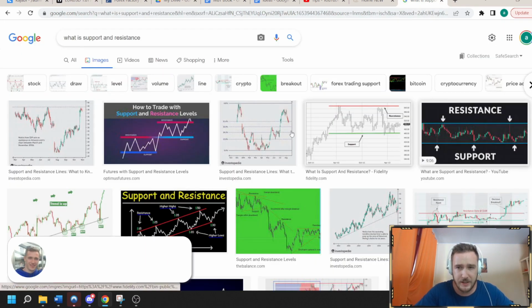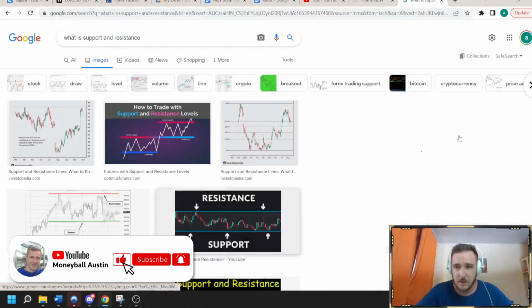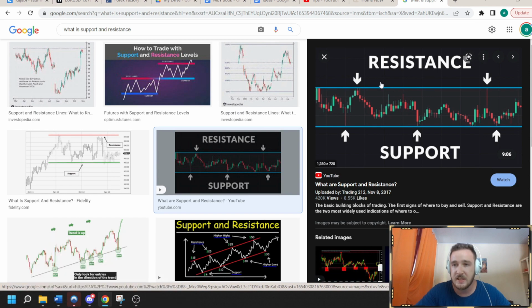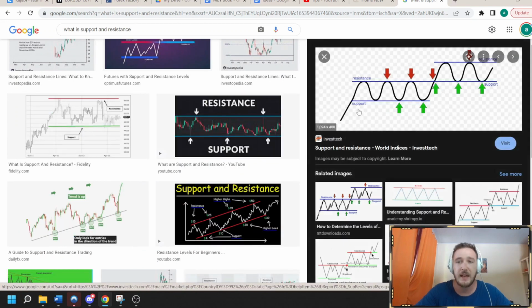Now, when it comes to support and resistance, same type of thing. Here, we'll look at a couple pictures. Very simple. It's just an area where sellers are taking control as well as buyers are taking control. So here is an example of just the bottom of the range. Buyers seem to be taking control, and at the top there. And you guys know the old saying, old resistance, once it breaks, becomes support, and old support becomes resistance.